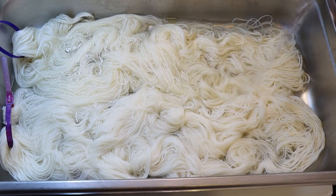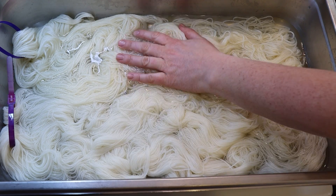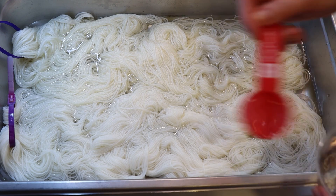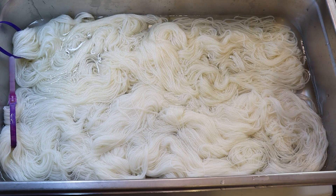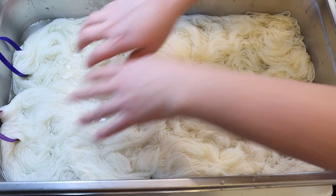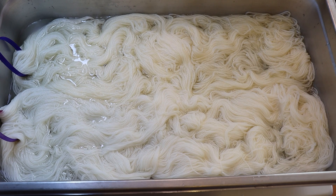I don't care about getting the sharpest speckles today — I care more about just having fun and playing with these colors, even if we end up with something that is mostly brown or purple. I've added seven cups of water, which is maybe a little more than I was originally intending, but that's not really a bad thing. Then let's go ahead and do four tablespoons of white vinegar. This is a lot more acid than I might typically start with, but we're going by the seat of our pants today. We will see some spread, but we also have citric acid mixed in with those acid dyes already, so that will further reduce the pH as we go on.